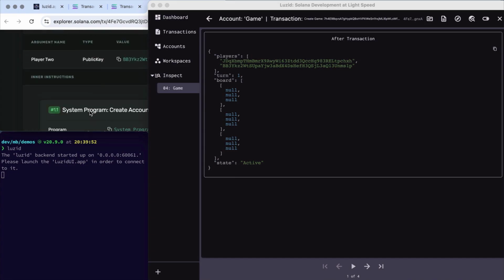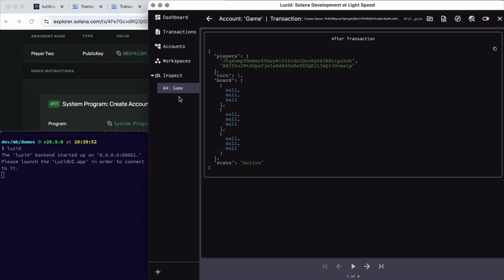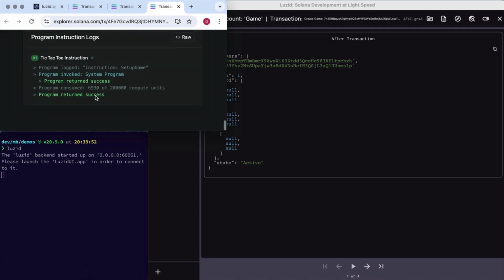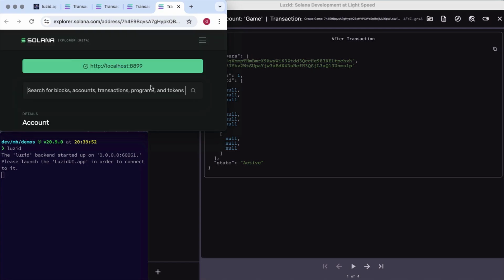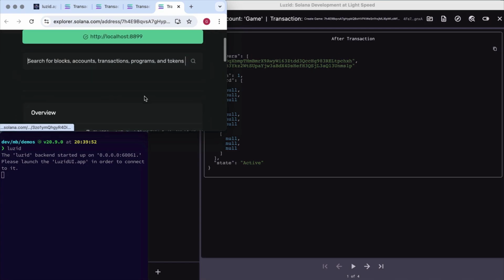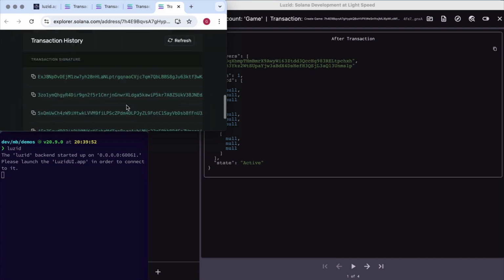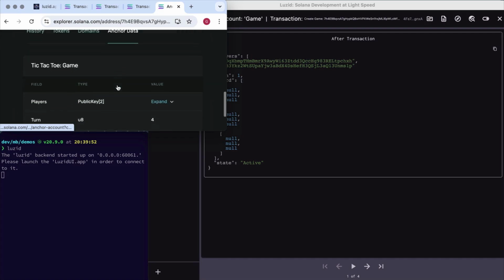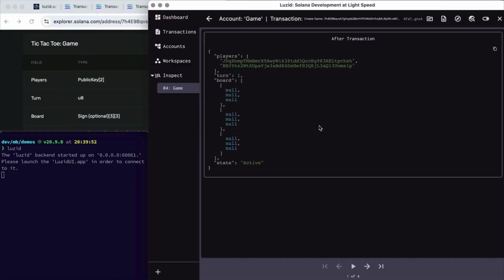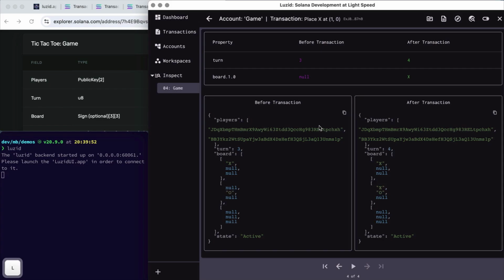We can look over here, and let me actually just show that better, so we can see that particular transaction. In this case, it also makes sense to want to see the account in the Explorer itself, right? The account that we're looking at here. We can press here, or we can press Shift E, and now we basically have that account here in the Explorer. We can see the transaction history, and we can also see the anchor data of the current state of the account, versus here with Luzid, we can obviously see the different states over time.